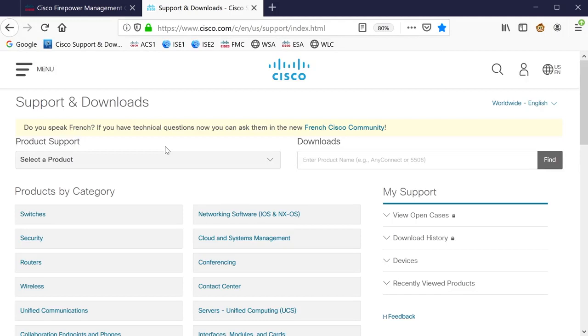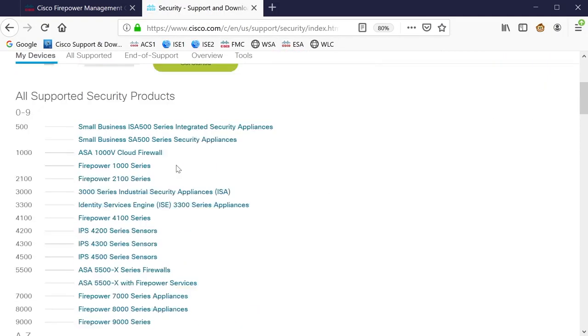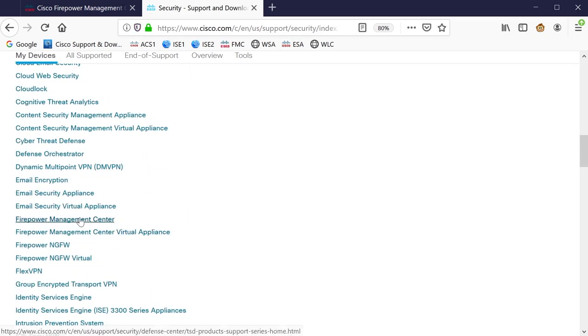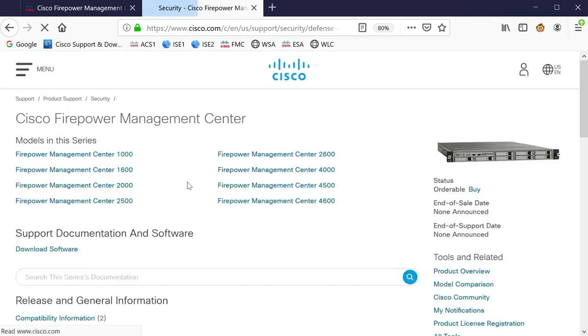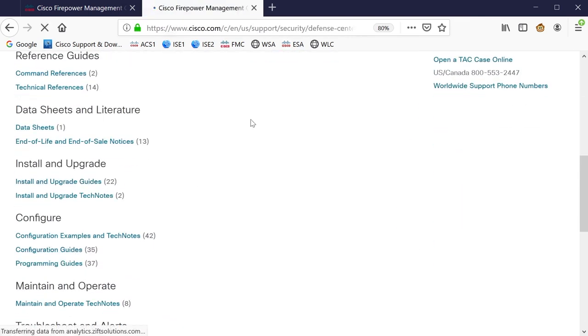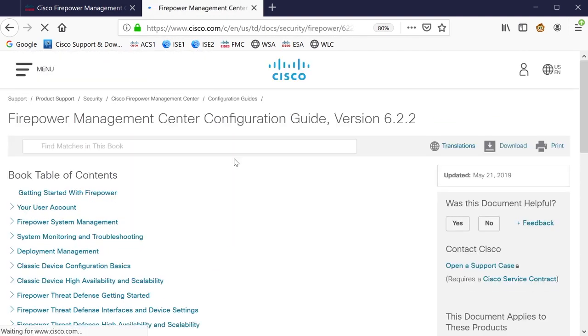We take a look at the FMC configuration guide. If we go to security and then open the doc for, let's see, Firepower Management Center, this one, I'm going to look for the 6.2 config guide, because that's the version that I'm using, 6.2.2.